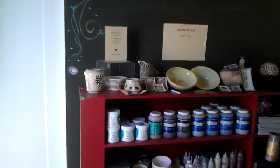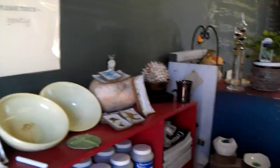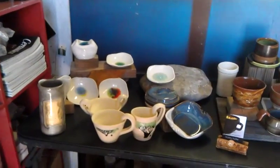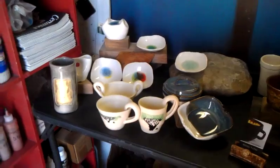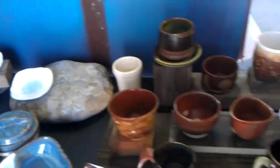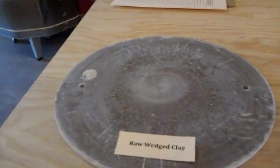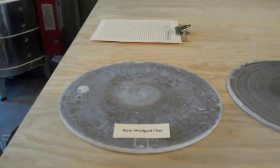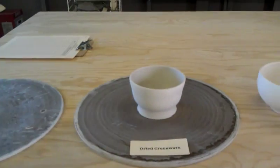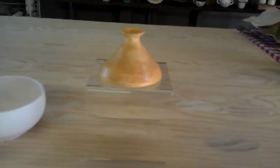Over here I have seconds. I made a little sign that talks about seconds — if there's a red dot on the bottom, there's either some little flaw or it's something I've discounted. And last but not least, I put together a process display: the clay starts out as raw, then it's wedged, then dried greenware, then the first firing which is the bisque, and then it's all glazed. I'm ready to go — I'll turn this around and put it out.